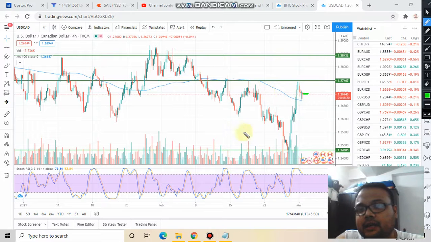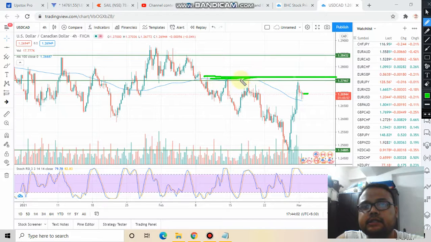You can see that I have marked down a few levels on the screen. And I'll tell you that you should only go for a buy order above this level. Okay. You can see that there is a good amount of resistance available at the 1.27467 level. In fact, this is the whole resistance zone. Again, this is also the no trading zone for you. So you should only go ahead and initiate a buy order above this level.